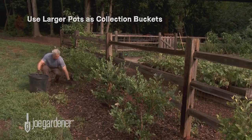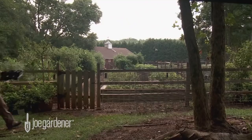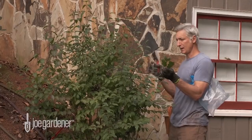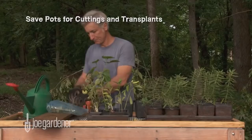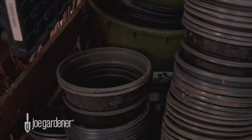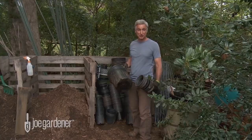Save your containers for your own personal use. The more you garden, the more you'll find times where you'll need to pot up something, move a plant, divide some perennials, or shop from your yard to add to your own landscape, or pot up to give to friends and family. I do all those things, and I especially love having an assortment of containers on hand for all the cuttings I take for making more plants. These saved pots are a lifesaver for having a ready supply standing by. And because of their relatively consistent size and shape, they're easy to stack and store — out of the way, out of sight — until you're ready to put them back into service.